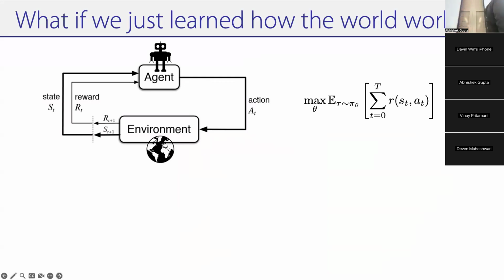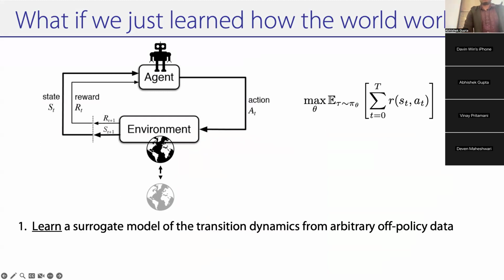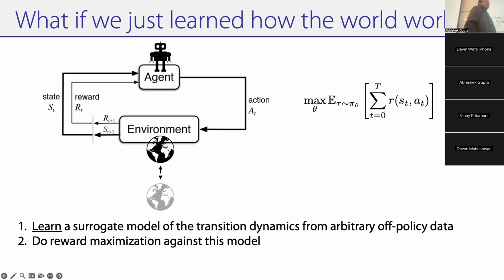And so if you remember, we did optimal control where we knew the model. And now we're in reinforcement learning where we don't know the model. We can just get samples from it, right? And so the premise of model-based RL is you're going to try and learn a copy of the environment, learn our best approximation to the environment, and then use that to make decisions in the world, right? So instead of assuming that the environment is known, let's just collect data in the world, try to learn a surrogate model of the dynamics, an approximation of the dynamics, and then use that to make decisions, right? So don't make decisions against your true environment, make decisions against your estimated environment, right?